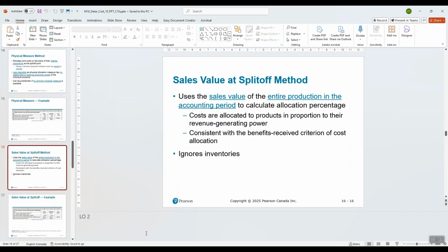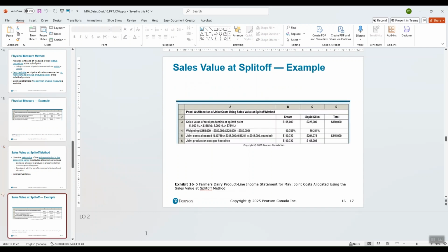Then we have a second method which is focused on the sale volume. In this one, we are going to look at the outcome, which is the production, the finished product that came out. But then we're not going to look at only quantity, we look at the sales volume, because obviously the cream may be selling at a higher price versus the liquid skim milk. So what we need to do is look at the dollar value that comes out of it. The only change is that instead of using the quantity, we're going to use the dollar amount.